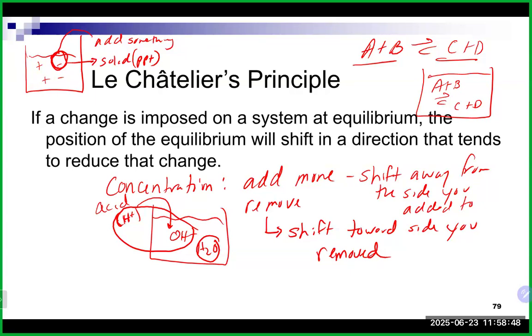Now, a way to think about this is like so. Let's just say we had a seesaw here, and we had this stick figure over here. This is advanced stick figures. They have faces. That's good. So that is the reactant side. We'll say this side is our product side in this case. And we'll say that this situation here is at equilibrium.